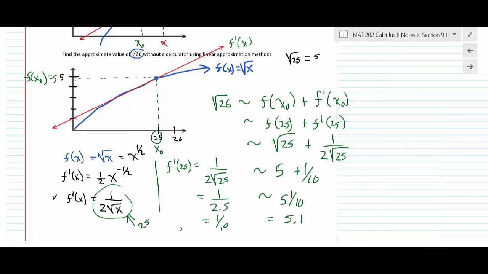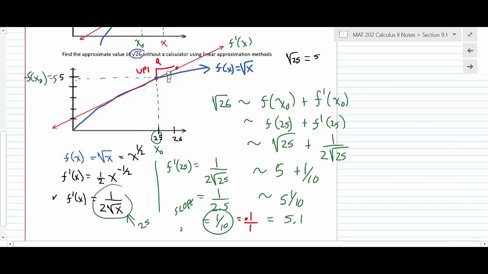Now one other thing that's probably real helpful to you is, since this is the slope of a line, what's really going on in this problem is, from this point to this point, we went up one, and we went to the right. Hold on, that's not right. That is 0.1. So what I'm doing really is this. If you do a decimal for 1/10, that is 0.1. If I put that over 1, that means your rise is 0.1, while your run, going to the right, is 1.